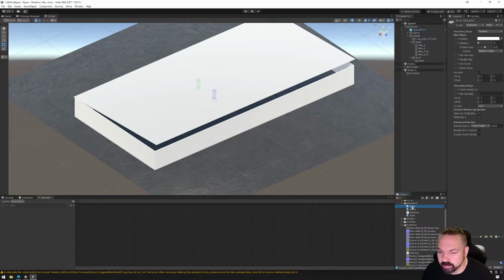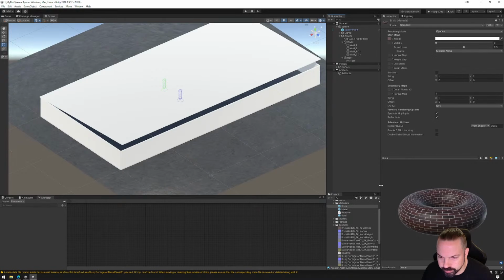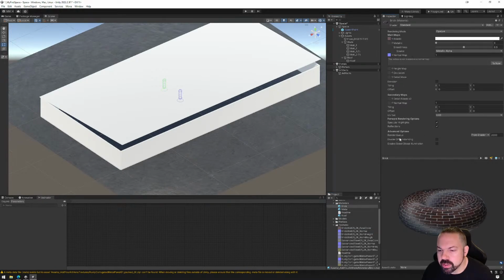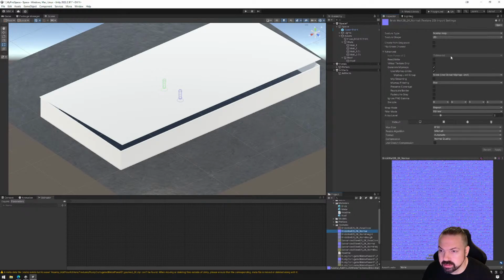So we have our brick. So let's put our bricks together. Albedo is color. Let's have a bigger look here. We have our normal, which goes here. Because normals are a specific type of texture, you do need to make sure that it is a normal. So you can just go Fix Now, because it will pick up that it's meant to be, and then it will look better. The other option is click the texture and then go texture type from default to normal. So you can use that as well.